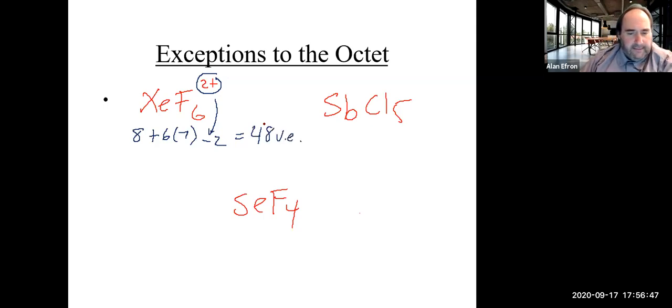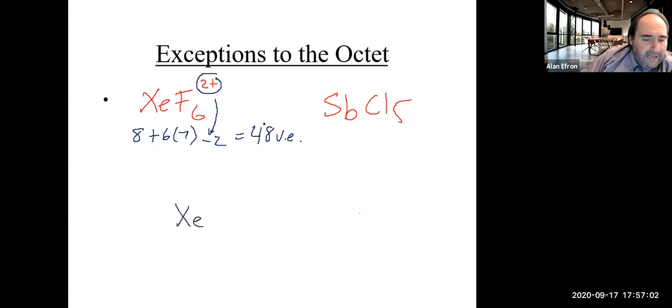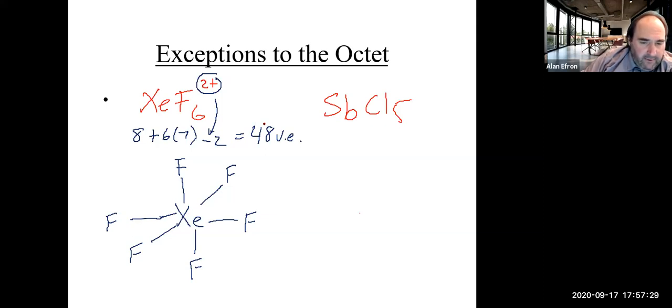So in this case, let's get rid of this guy here. So that's what I draw. We're going to go with the xenon in the middle. Remember, fluorine is the most electronegative, so it can't be in the middle. And logic tells us if I've got one of something and a bunch of others, probably that one guy's in the middle. So you want to arrange your F's all the way around, just like we were doing the other day. And again, however you want to do it, it's fine. You're going to do the same sort of approach. We're just going to make one single bond from the center to all the outside atoms. And that's going to use 2, 4, 6, 8, 10, 12 electrons. That leaves me some more to go on the outside.